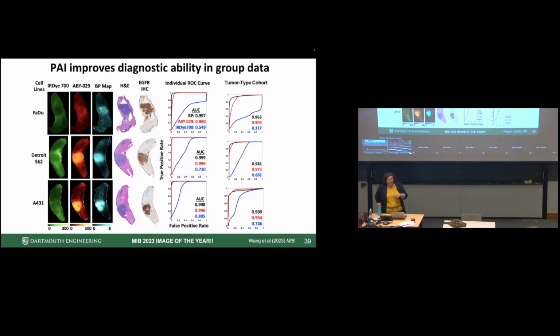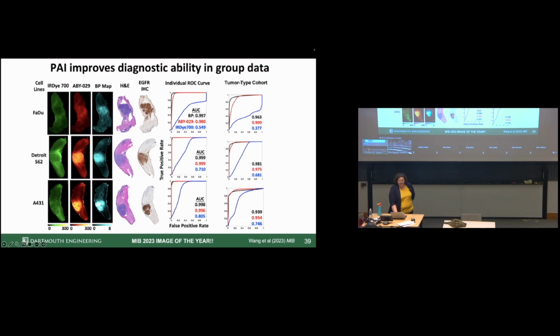These were done in mouse models of orthotopic head and neck cancer, so these are tumors in mouse tongue. So they're only about 3 to 4 millimeters thick, and as you can see here, the black line and the red line are what we're interested in comparing. When we have really high EGFR expression, we actually don't have that big of a difference between the paired agent and single agent, but the difference comes out when we decrease the expression of the tumor itself, the type of tumor.